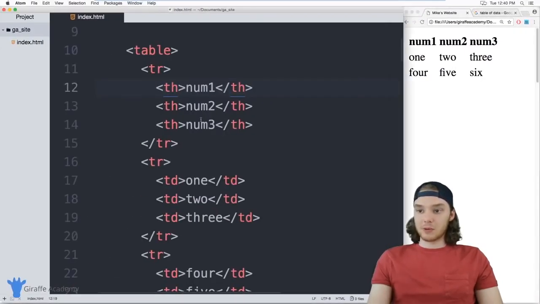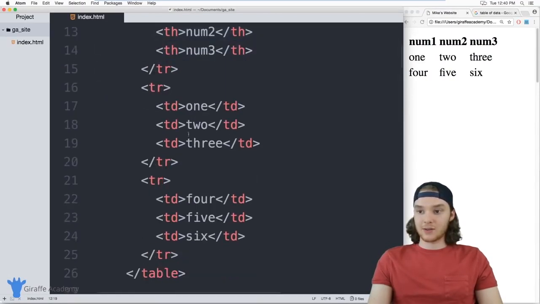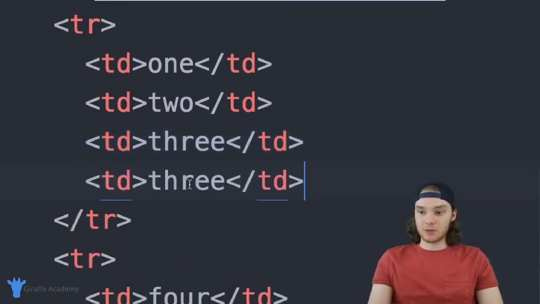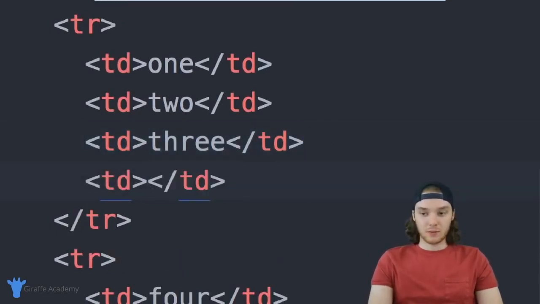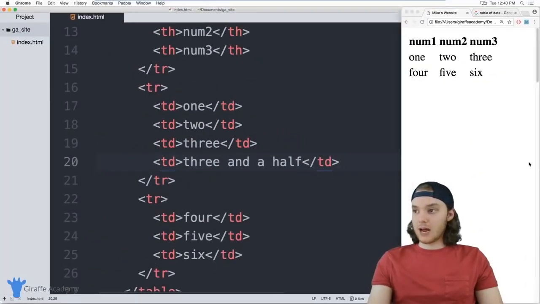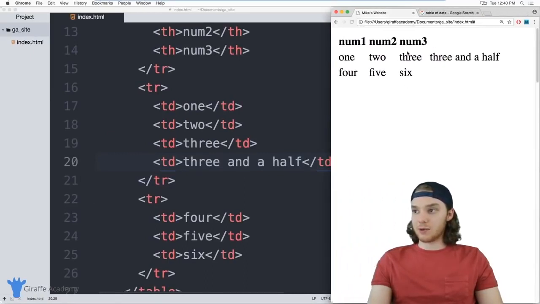One of the other things about tables is that they're really flexible. If I wanted to add another column to the table, all I'd have to do is copy this guy, and we can just put in another table data entry. So we could say 3.5. Now, in addition to this 3, we're also going to have another entry in the table. But we don't have to have entries for these table headers or for this other guy. You can just put whatever entries you want.